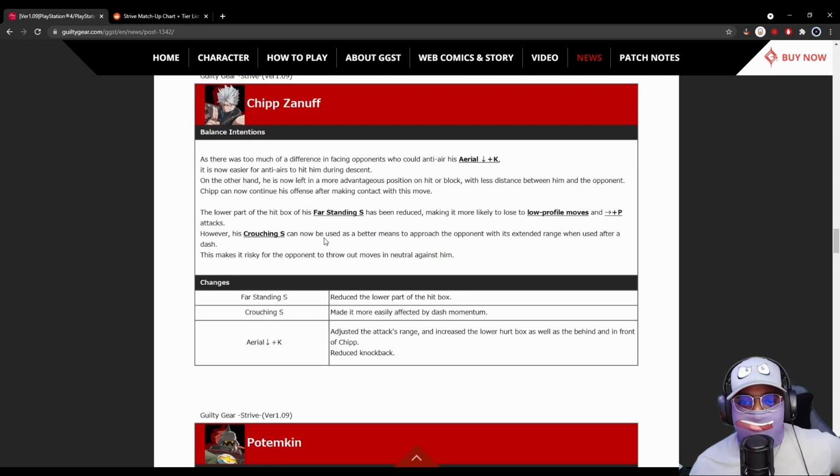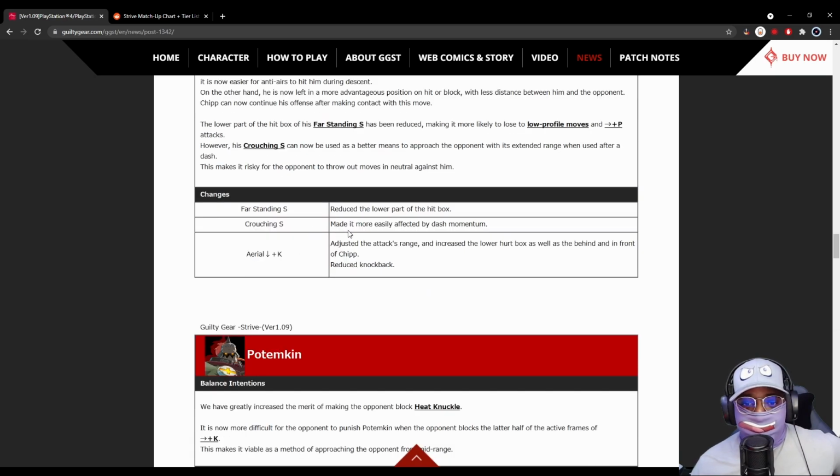However, his crouching S can now be used as a better means to approach the opponent with an extended range when used after dash. That's actually pretty good. This makes it risky for the opponent to throw out moves in neutral against him. That's actually pretty big. His crouching S getting a bigger extended range is pretty cool.